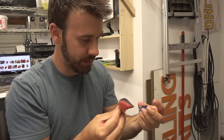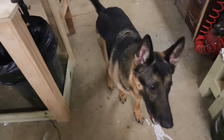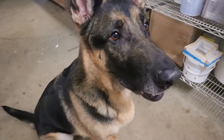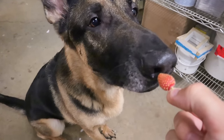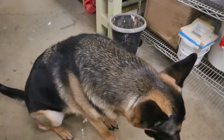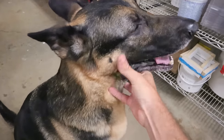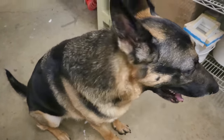Chip would just snatch this thing out of my hands. Okay, Chip, today's your lucky day. Sit. Good boy. Now you have to stay out of the strawberries, because I gave you one. Good boy.